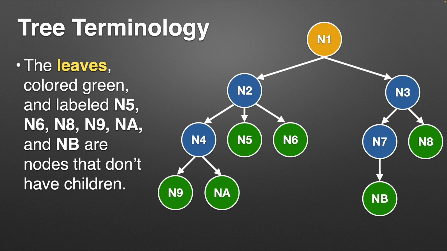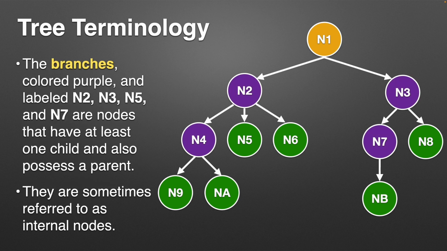Leaves, another term that we use a lot with trees, are any of the nodes that don't have any children. You can see the metaphor there, leaves of a tree. That would be these nodes shaded in green all along the edges here. Branches, which can also be called internal nodes, are things in between the leaves and the root, but they have both ancestors and descendants. So you will see them called either an internal node or a branch.